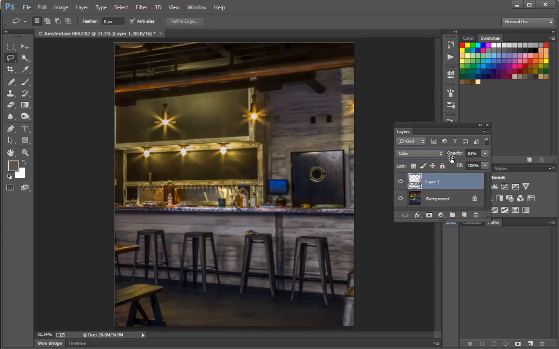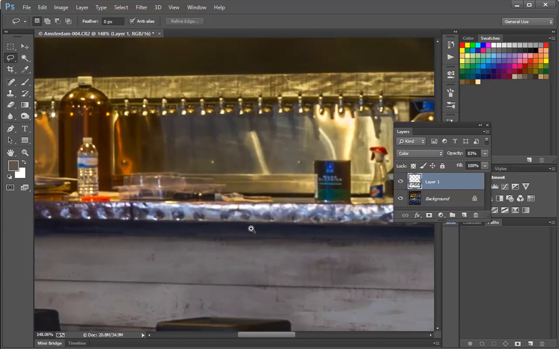At this point, if we've got an area that was left out, perhaps it didn't make it into the selection, we can simply zoom in and find that area and switch to the paintbrush tool. And with the same color still selected, we can simply get a small brush and paint over the areas with this color. Again, I've got this new layer selected, so I'm painting on this layer, and anywhere I paint, even if I paint right here, we'll see the blue is replaced with this brownish color. So we can paint out the color cast this way.